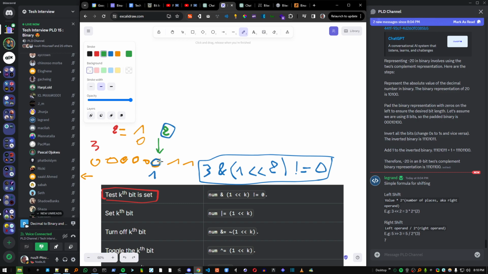Okay, can someone explain? You start counting the bits from 0, 1, 2. That's why you start counting the bits from 0, because the first bit is 2 raised to the power 0. So that's how you start counting it: 0, 1, 2. So that's the third. The third bit is at 2. What is the third bit? It's counting it from 1. I mean, the power, that's what you put there. You say it's supposed to be 3, not 2. Okay, so 1 is bit 0, 1 is bit 1, 0 is bit 2, 0 is bit 3. So we start from 0.